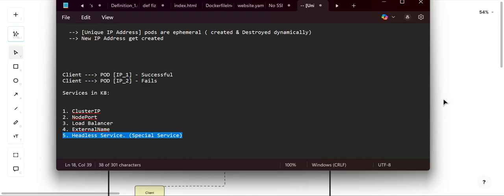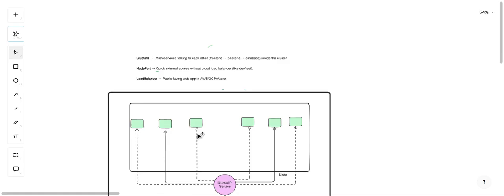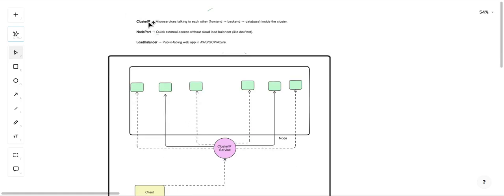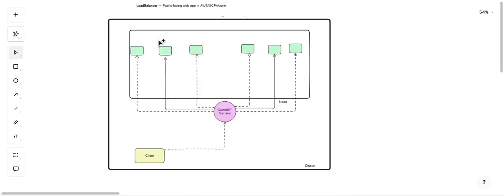Now let me explain the first service through the architecture diagram as well. Let's say the cluster IP, right? We discussed the cluster IP. What we discussed is that it will only expose the service internally within the cluster. So let's say this is a cluster, so you are able to expose the request only inside. Outside, if any request comes, so let's say if this request is trying to come here, it will get rejected here itself. The request will fail here itself.